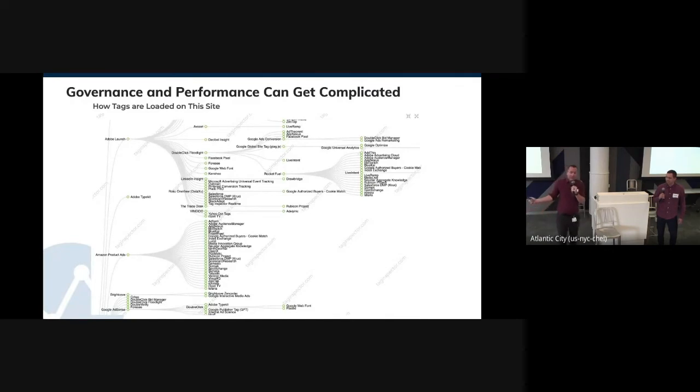What happens when the CCPA request comes in? You've got to delete that person's data. Do you know where you sent everything? And this is the point of, what about site speed? All of those tags loaded. They thought Amazon might be affecting it with their one pixel. They fired 21 pixels, and all of those were affecting their site speed. So this is just an example of how complicated and big governance can get. We have some nice, simple slides here to show you the concepts, but in reality, this gets messy, and it gets messy fast.